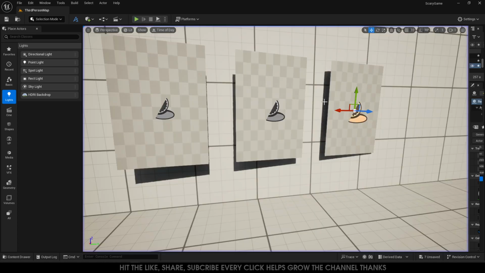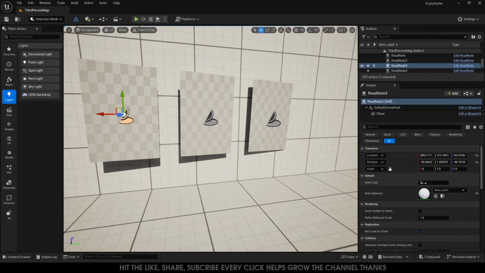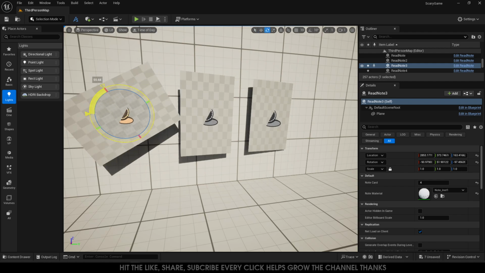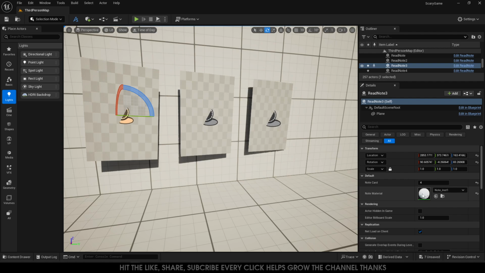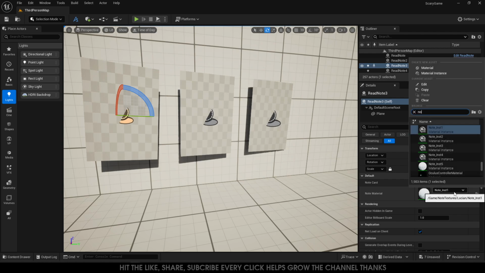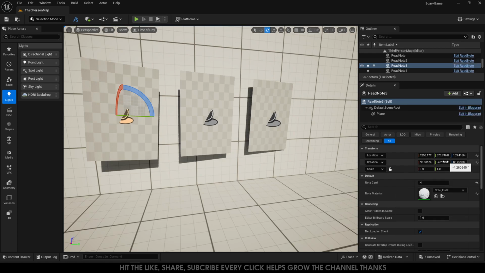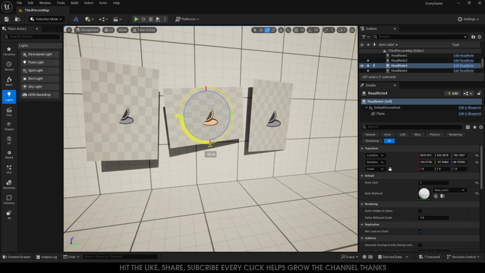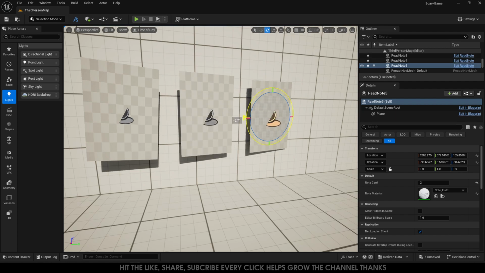If I hit escape here, for example, I can show you. If I want to use show note 5, I'll just press 5, and it will load that note, or 4. Should have 1 and 4. Let me just rotate these around. I still need to do the material update. I'm just using a material instance, but I will also link this so it updates on its own, so I don't have to change that as well. But for now, that's working. Let's rotate those back. Hit play.